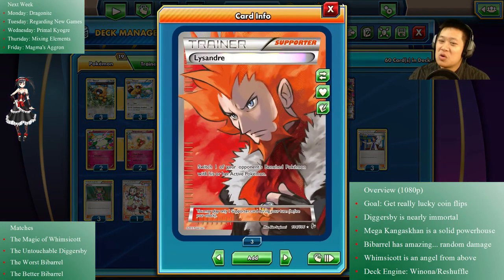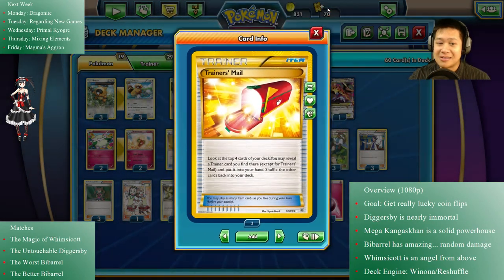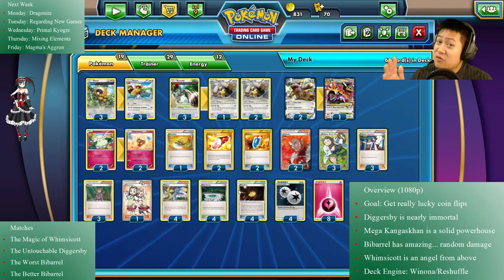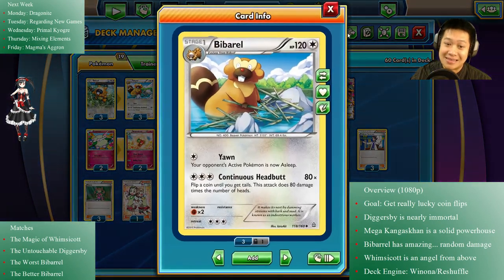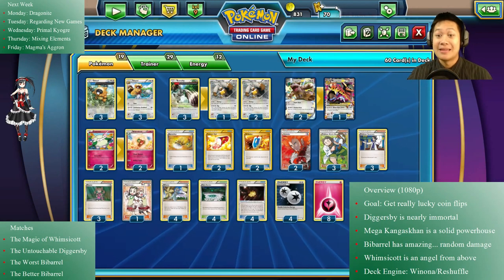I've got Lysandre because he rules. I got Vs Seekers because it helps me repeat supporters. I've got Trainers' Mail, which helps the flow of trainer cards. And I've got Sacred Ash because I'm depending a lot on Pokemon that are not supposed to survive very long. So these can help recycle them and keep on trading with my opponent. Now, you can't really have a fully colorless deck, and I'm using Fairy Energies and Fairy Garden because I like free retreat costs. My Pokemon have awful retreat costs. Like this is 3, this is 2, okay. But Kangaskhan 3 and 3. So yeah, free retreat, amazing. And that's pretty much the deck.